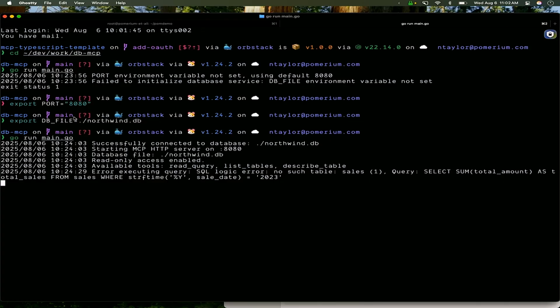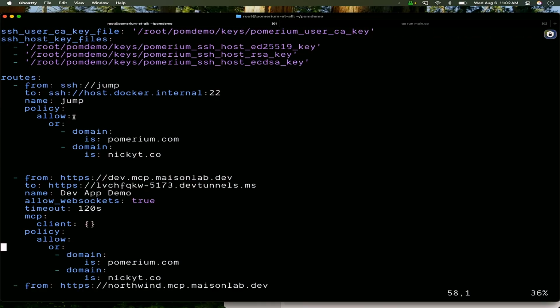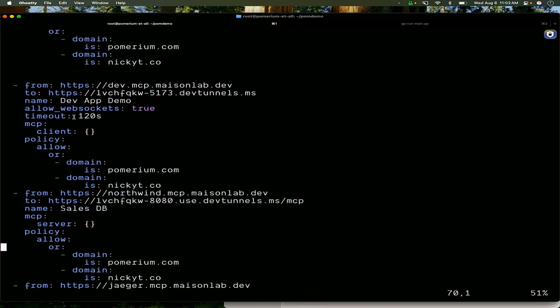Let's go to one of these, for example, so we can see how the policies are. This one here is my development environment. I have this route, which is publicly accessible. I can show you that after if you want, but it's basically a chat app.